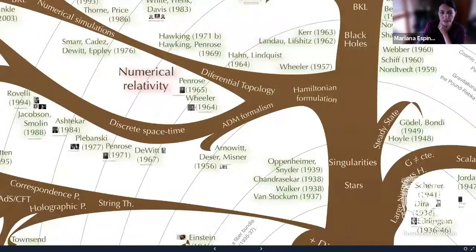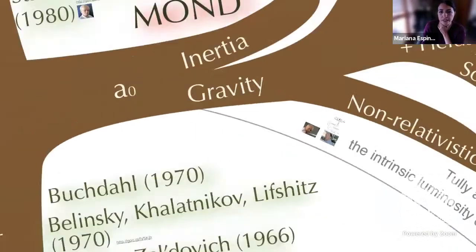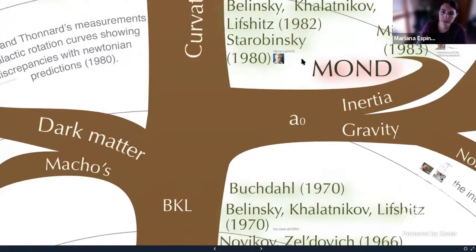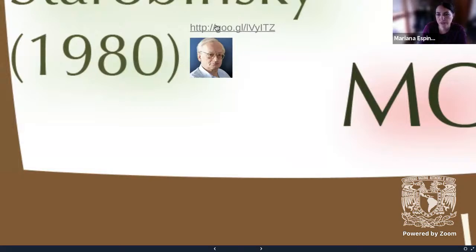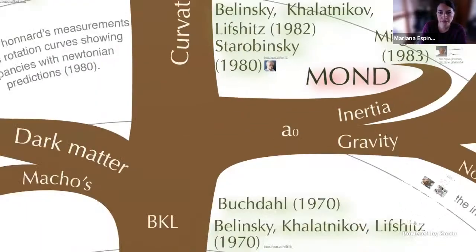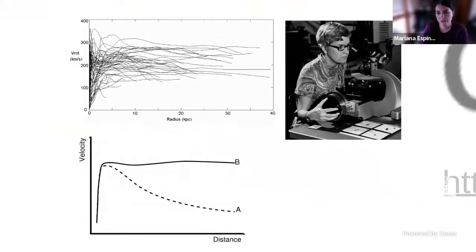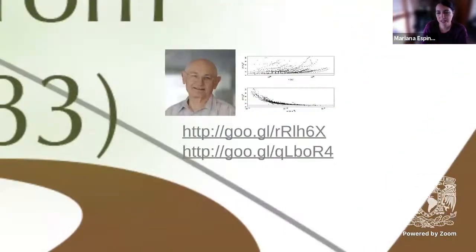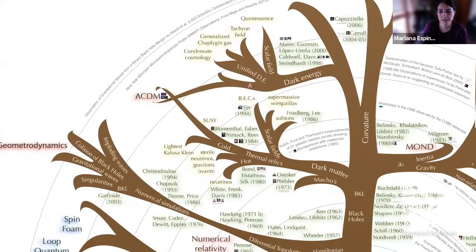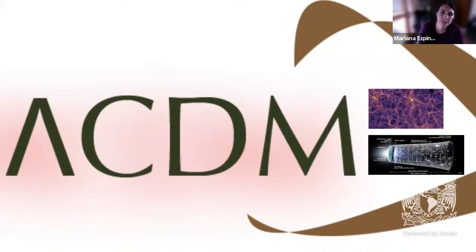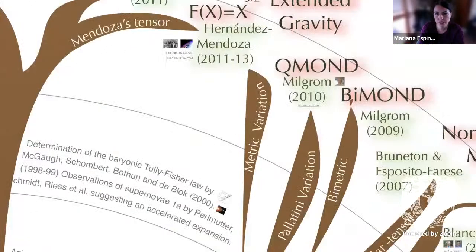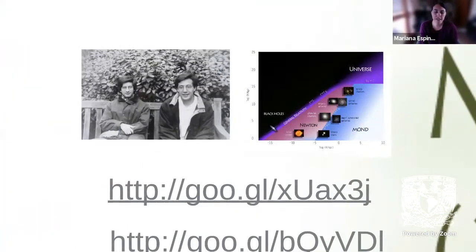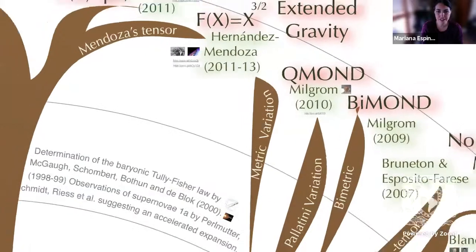And also, if you go a little bit closer, you can find some links, like here. If you click on these links, it will take you to the PDF file for that publication. My idea here was to organize all of the theories that I was finding and give them a place according to the date of publication, and some relations like citations, like explicitly saying that their work was based on a specific idea, or citing another publication. But these are Javier and Sergio Mendoza from the Astronomy Institute and their theory, and this is where I wanted to find them a place in the map. So I hope I actually did.